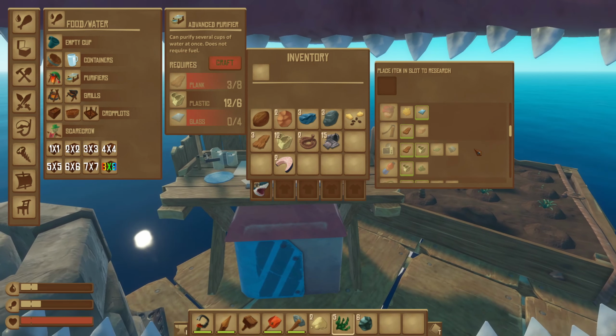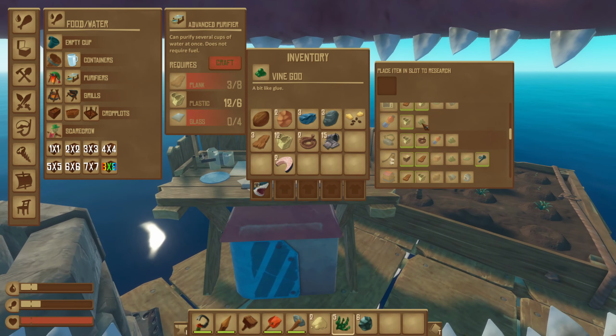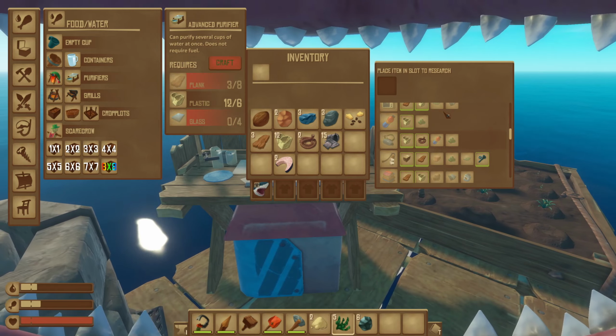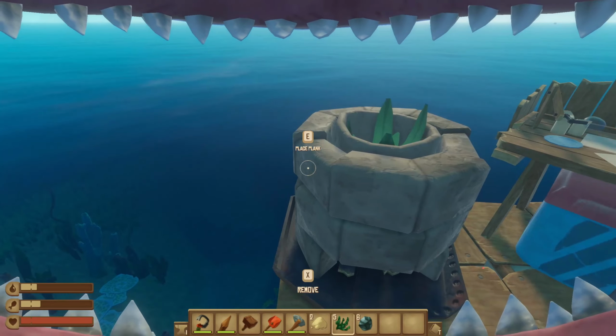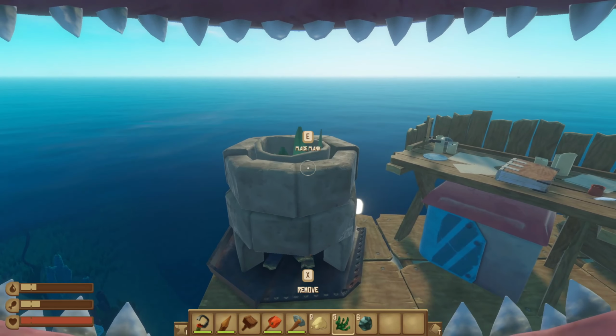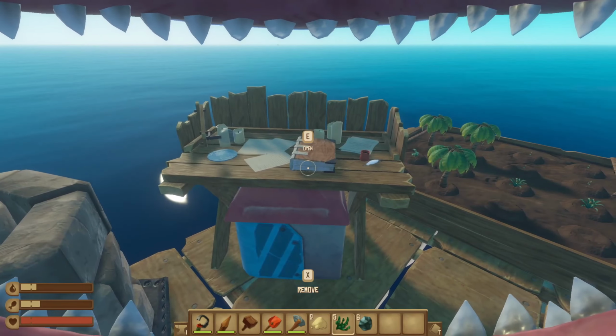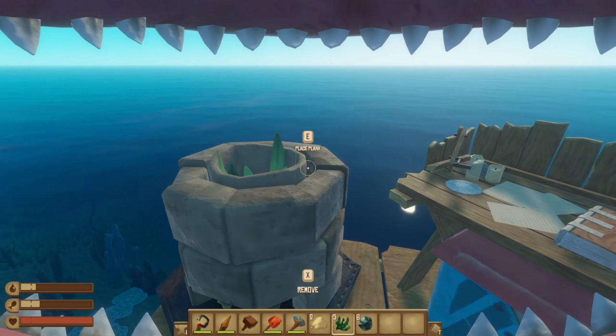The bottle. There it is. Just need plastic and vine goo and then we'll be good to go. Oh man, all right. It's going to take a little bit longer to smelt up that vine goo, and I think I'm going to need two of them, because I need one for the research and the other to craft the bottle with.